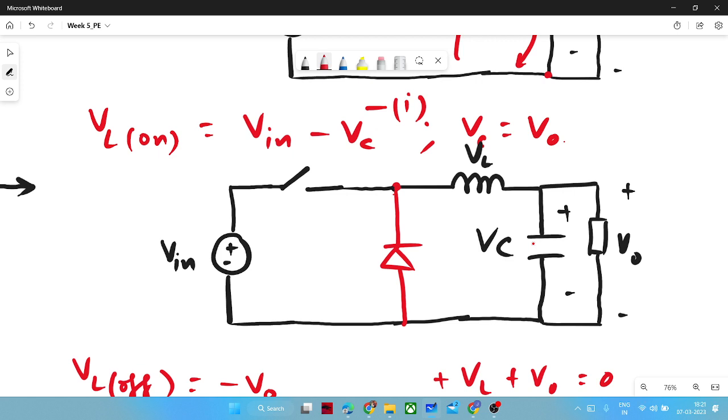Can we say that we are treating the anode or cathode of the terminal, when it is connected to VL, as positive for the multimeter measurement? Yes, kind of. I told the same, that it is for reference. So when the capacitor is charged to V naught and the switch is off, whatever the measurement is here is going to be minus V naught across VL. Yes, you are correct.